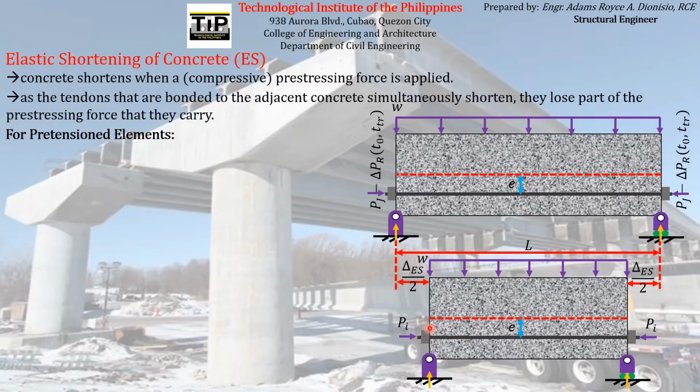And when it has lost part of the pre-stressing force that it carries, the resulting magnitude of the pre-stress force, after you have deducted the pre-stress loss due to the elastic shortening, is what we call the initial pre-stressing force. That is the magnitude of the force that we usually use for the computation of the stresses acting on the concrete element, from the initial pre-stressing at transfer to the initial pre-stressing at transfer with self-weight. So that is the magnitude of the pre-stressing force we usually use on those computations.